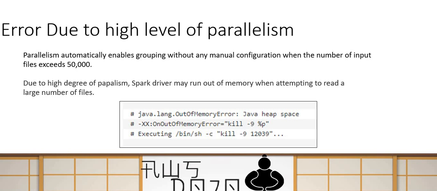So if you see this out of memory error Java heap space, then you should know that you are seeing a situation of high degree of parallelism, and you need to optimize the grouping of your files to get rid of this error in your Glue job.